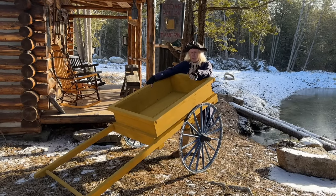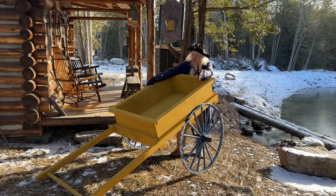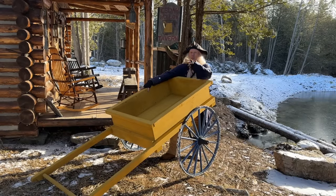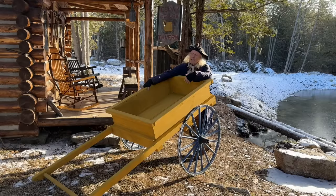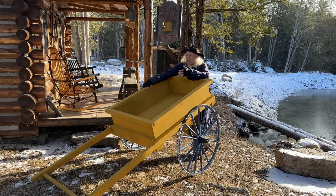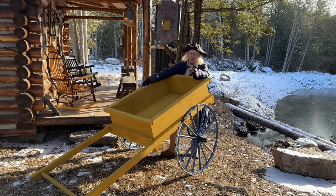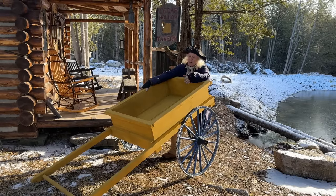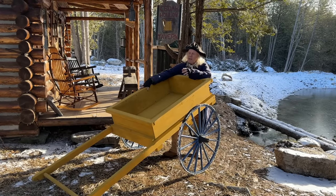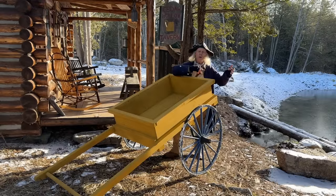But sadly, it ends in disaster one year. In 1857, two of the companies left dangerously late in the season. The ministers sent them off saying divine intervention would protect them — but it didn't. They reached Fort Laramie expecting to resupply, but there was no food. They started rationing, trying to cover more ground, and began ditching things they thought they wouldn't need — blankets, coats — things they'd desperately need later. In those handcart companies there was one tent for every 20 people. They got separated and were caught in deep snows in Wyoming, sometimes sleeping out in the open.